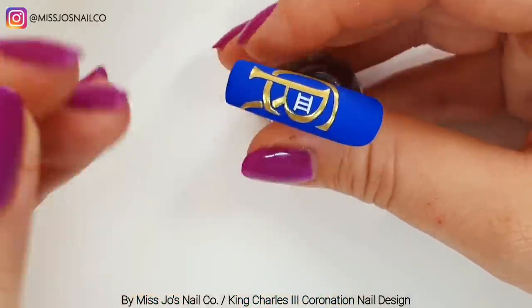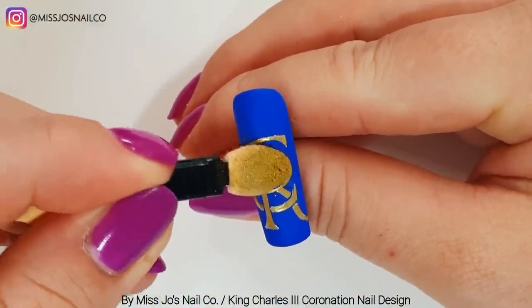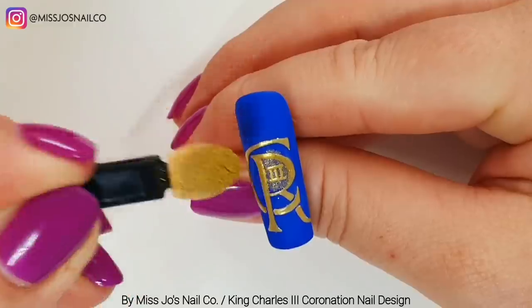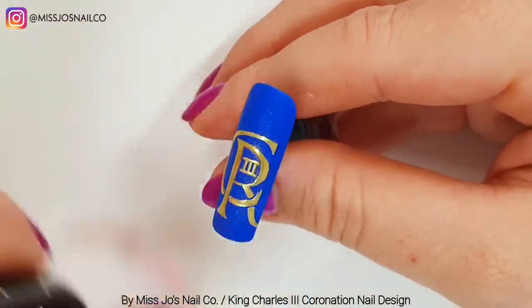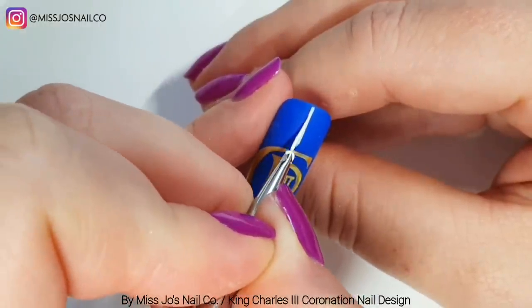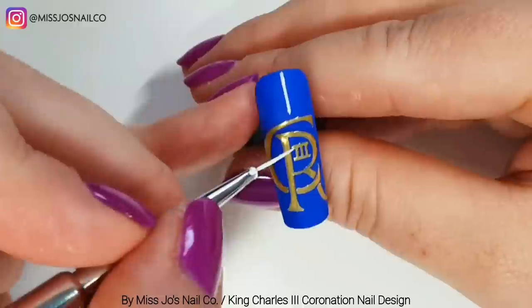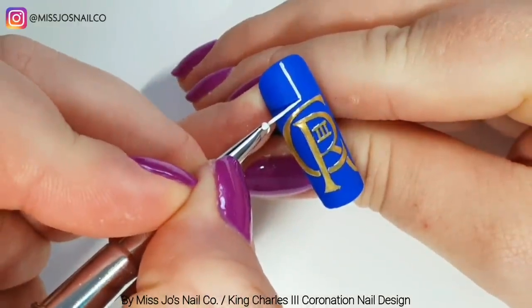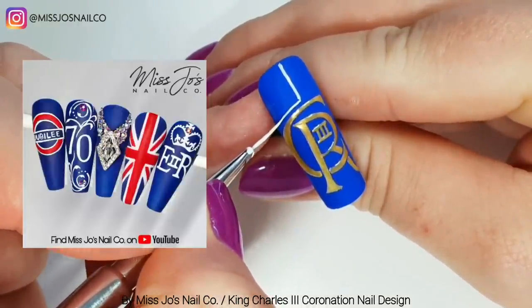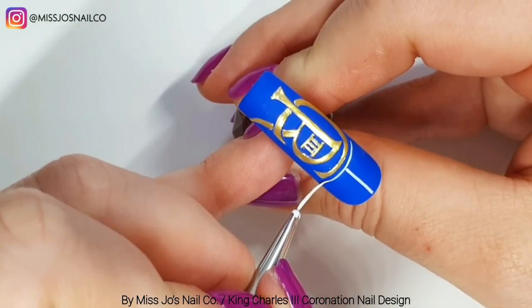That's fine. Charles obviously didn't consider us nail techs having to paint his cipher on teeny tiny nails by hand. So it's going to be a little bit different. Well, only that bit. And then we're going to do the crown, which is the same as the crown when I did the Elizabeth cipher, which I did a lot smaller. So why couldn't I? Oh, because I needed to put something inside the R.